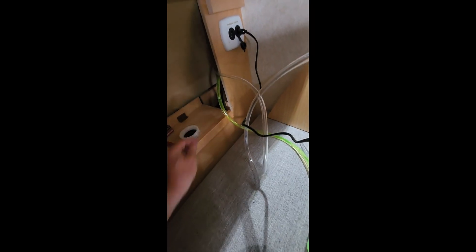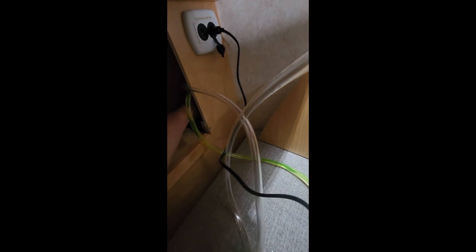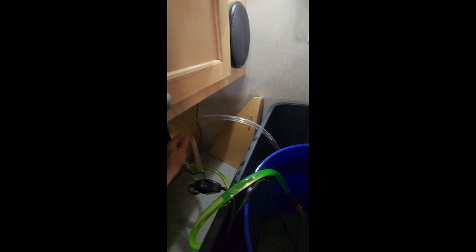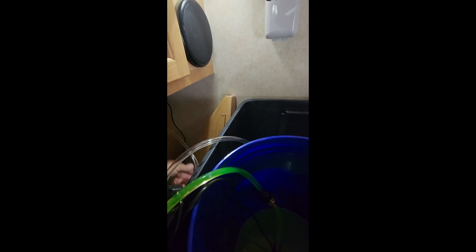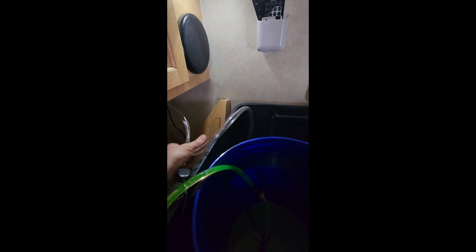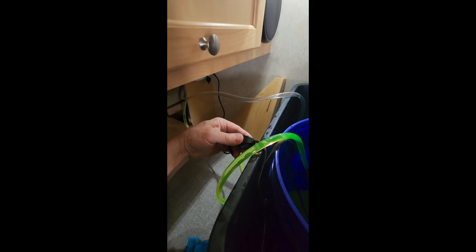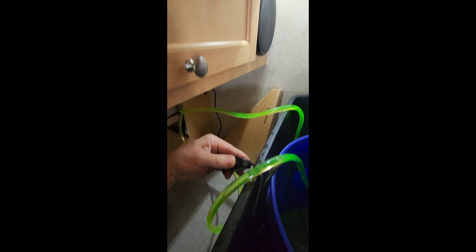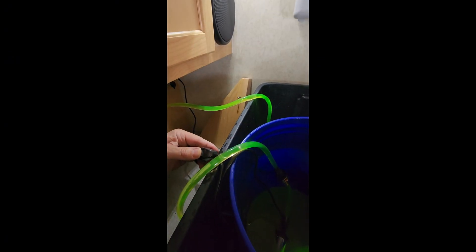So now with one hand, this might be hard for me to do, but make sure you drain one. You might want to put some weight on it down into the bucket. And it's probably a good idea to have a second bucket in here so it doesn't float your other bucket up. So get it so it stays in there. And then with one hand, hold the two tubes in. And then all you have to do is flip the switch and see it's draining as it's filling. And you just do that until this bucket's empty. Try not to let the bottom of the pump suck air. Keep it in the glycol. And that's it.